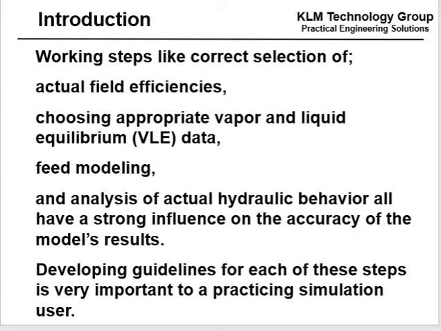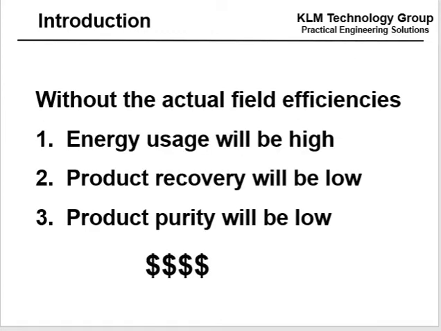I've seen hydraulics not being designed properly have as much as a 20% reduction in efficiencies. Developing guidelines for each of these is very important. What efficiency should you use? What VLE package should you use? How should you model the feed? How do you design the tray with hydraulics? Developing guidelines for each of these steps is very important to a practicing simulation user.